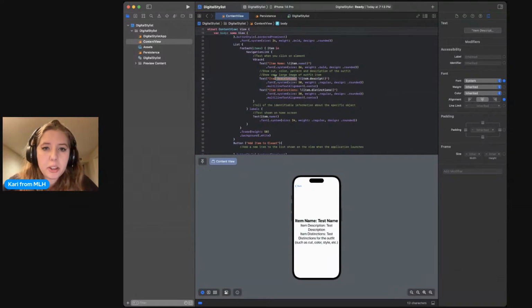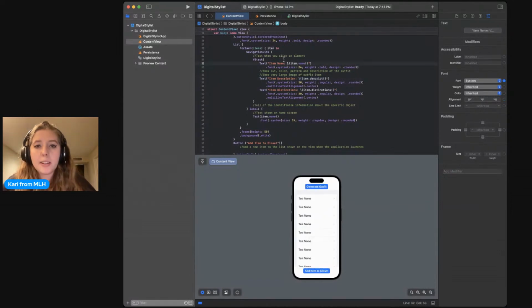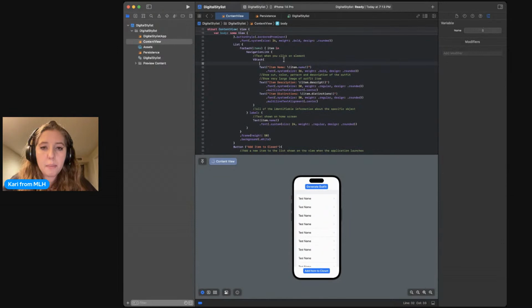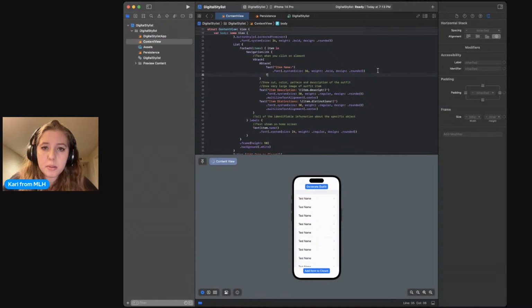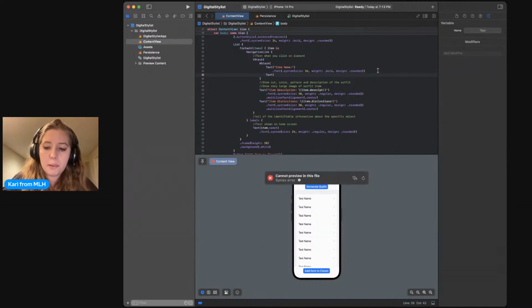Like if you see within this code here, how it says item description and then just nothing, and then it says item descript right there. I don't necessarily think that's ideal. So I want to try and revise that a little bit. Let's see if we can wrap these in a horizontal stack like this. And then we can say something like item name, and then we can do text, and then unwrap.